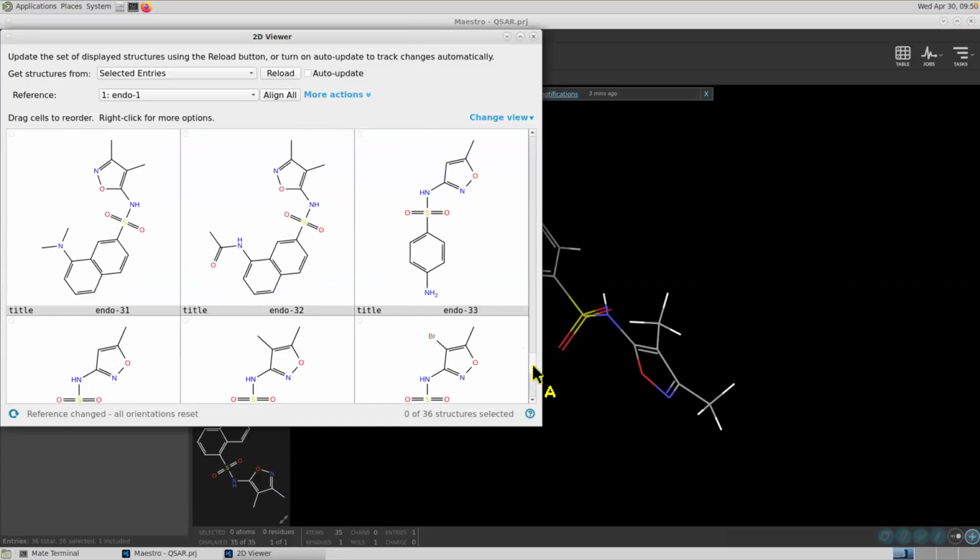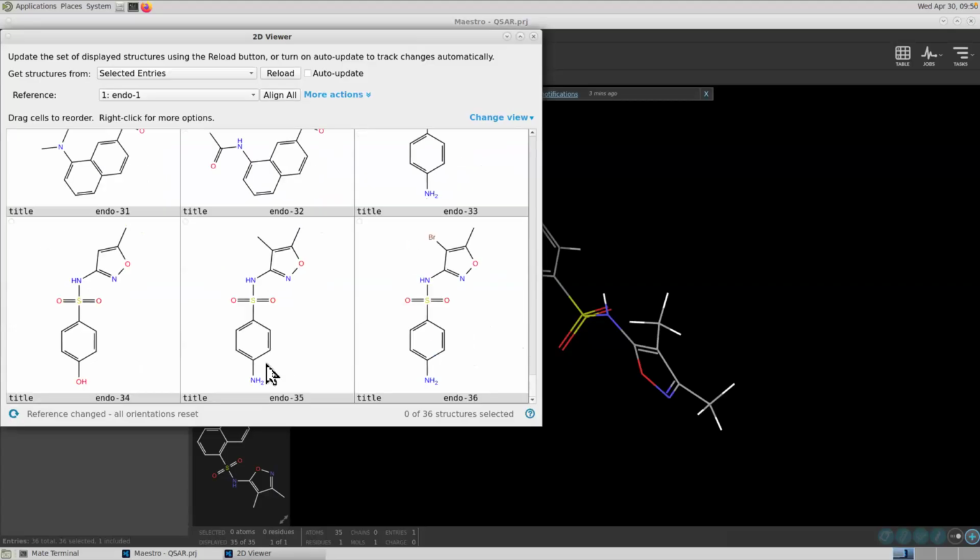At the end, you will see there is only a single benzene ring. It is the same here. In some cases it will have the fused benzene ring, and in some cases it will have the single benzene ring here, and there is also a little bit of change here.